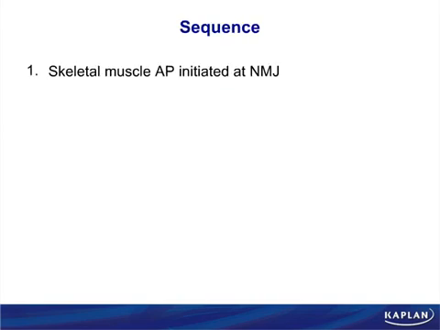All right, so let's recap what we just stated, and we'll just put it in a text format. The skeletal muscle action potential gets initiated at the neuromuscular junction. Hopefully you remember the neurotransmitter that's released. If you said acetylcholine, very good. Do you recall the receptor it binds to? Yes, it's the nicotinic muscle receptor, nicotinic, which is a ligand-gated ion channel. And when acetylcholine binds, we will see a change in the conductance of both sodium and potassium, but sodium is a key player. That's what initiates depolarization. We then get to threshold in the skeletal muscle membrane, and there's our action potential.